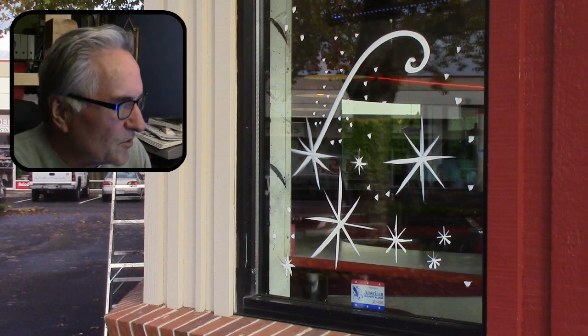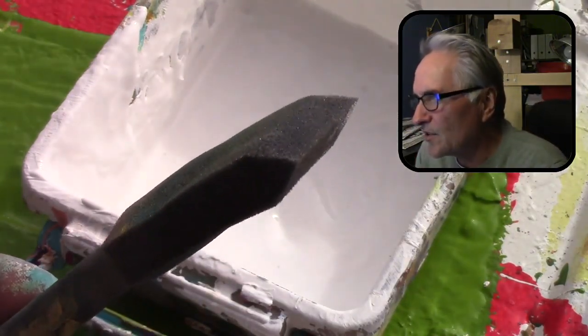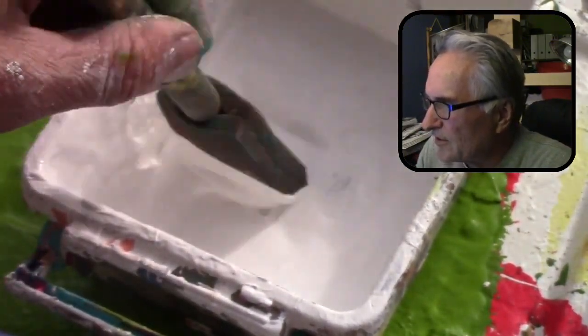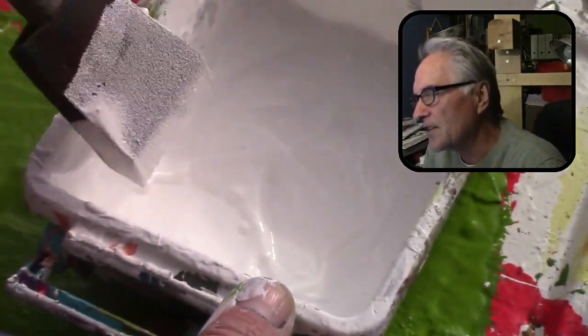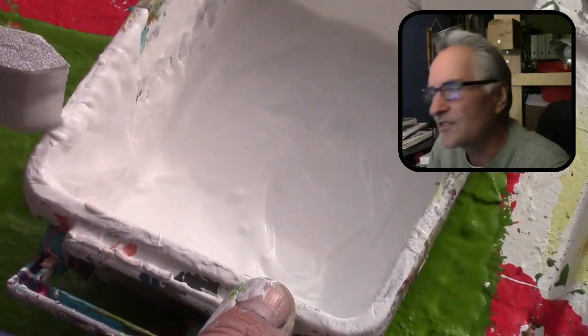But anyway, I start with the 2-inch foam roller. And you can take a look at it. There's a lot of angles on this thing that you can use to get the effects you want. But you start by filling it up with paint, because it's basically a big sponge. It's a hard sponge. So fill it up and then make sure you get all the paint off the edges, because it'll go flying around.